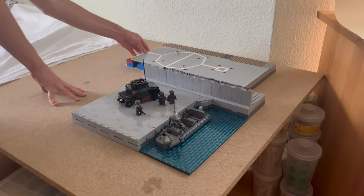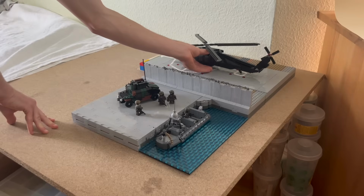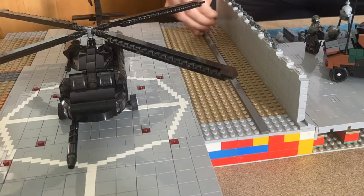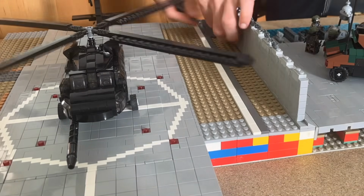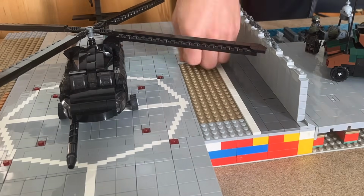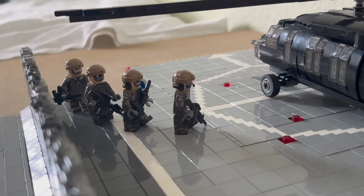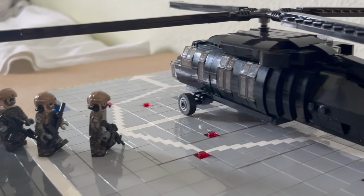Next I've combined the landing pad with the rest I've made so far. As you can see, there's enough space for the Black Hawk as well. Now I just had to tile everything at the left and right of the helicopter, and as you can see, I've used dark bluish gray pieces to create a pathway. Since you have seen me placing a lot of tiles, let's finish this by using some magic. And here you can see all 4 pararescuemen walking to the Black Hawk.